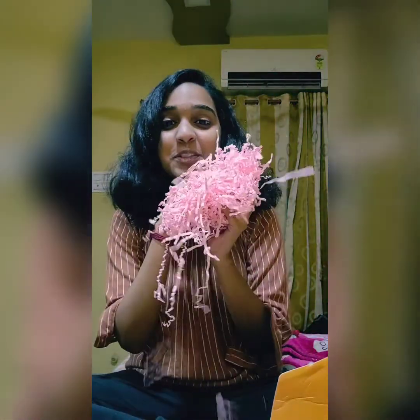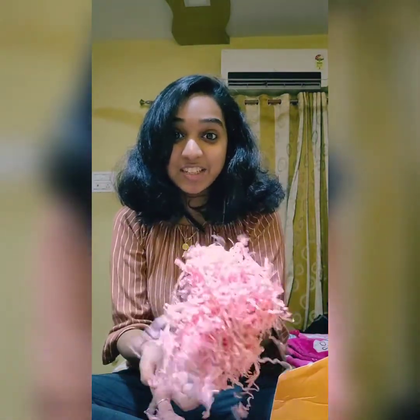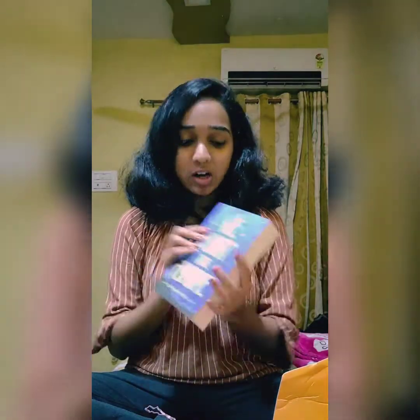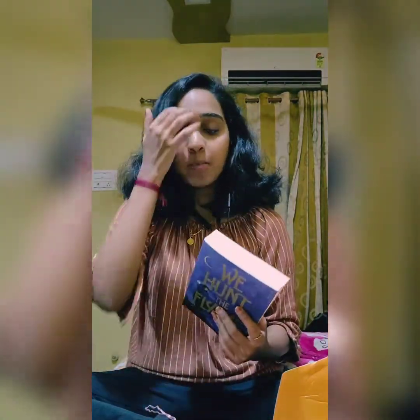Oh, it has such cute cushioning covers. I mean, I don't know what they call it, but this is so pretty and so nice. Like, I really like it. Alright. So I also have my second book, which is called We Hunt the Flame. So every box has a particular theme. The theme for this box was Arabian Nights, which includes magic and mystery and all of that. Alright. So this adheres to the theme, which is called We Hunt the Flame by Hafsa Faisal. The books that they have in their boxes are not conventional books. They are not popular, but they are really good, and they're critically well acclaimed as far as I've read about it. So now let's move on to the goodies.